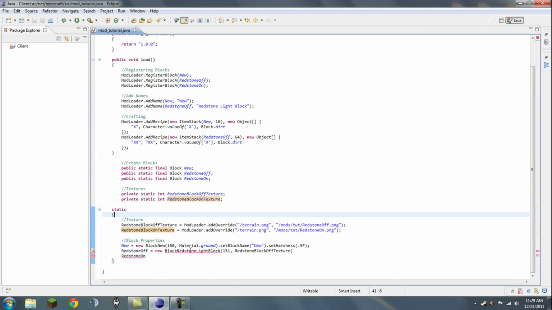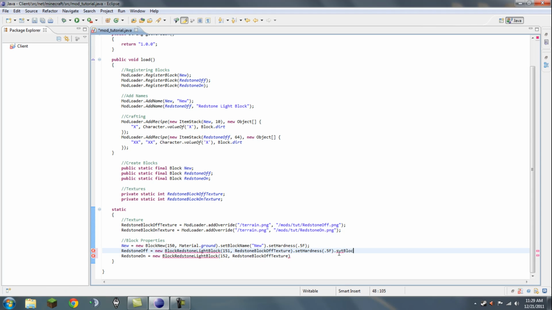Save that. So this is giving us an error here because we need a class for that. But before we do that, I'm just going to copy this down and change this to 152. And here we're just going to set hardness to, I don't know, 0.0, let's do 0.5F.